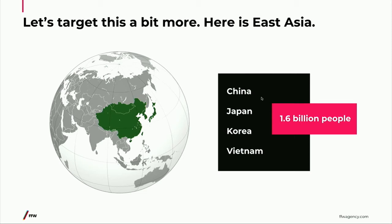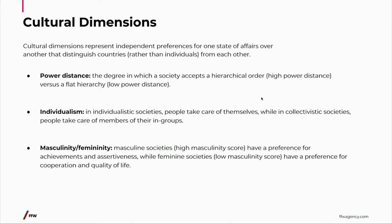For the exercises we're going to talk through in more detail, we're going to focus it down to China, Japan, Korea, and Vietnam — going from roughly a billion to 1.6 billion. When we're talking about all of these countries, at the end of the day we are building products for humans. And at the core, how we do things relies a lot on culture. There's a Dutch researcher who spent a lot of time doing data analysis on how different cultures perceive six key differentiations between countries.